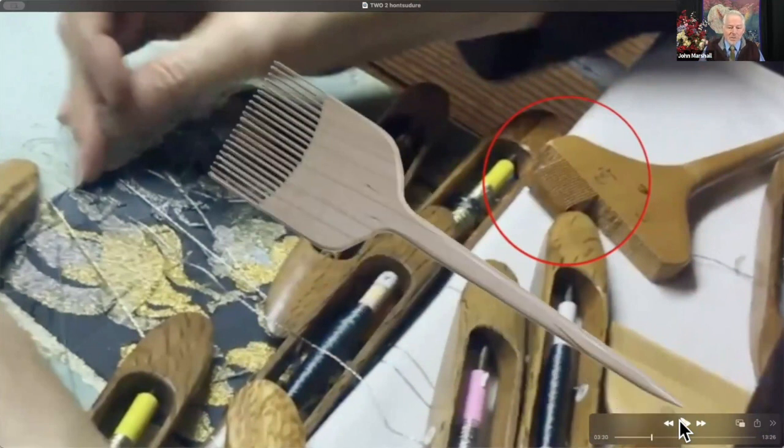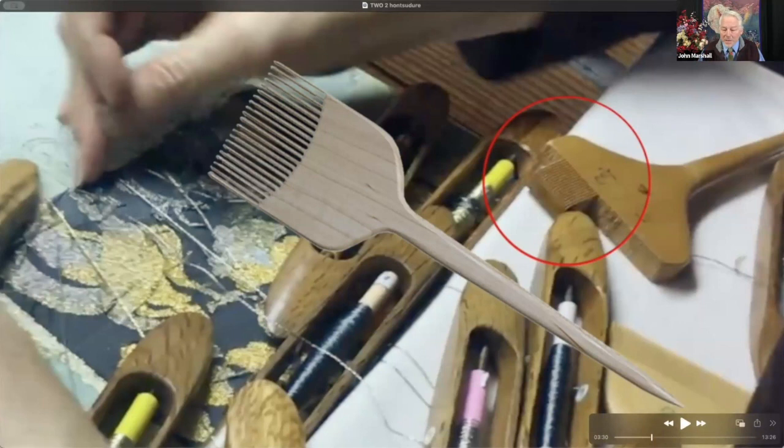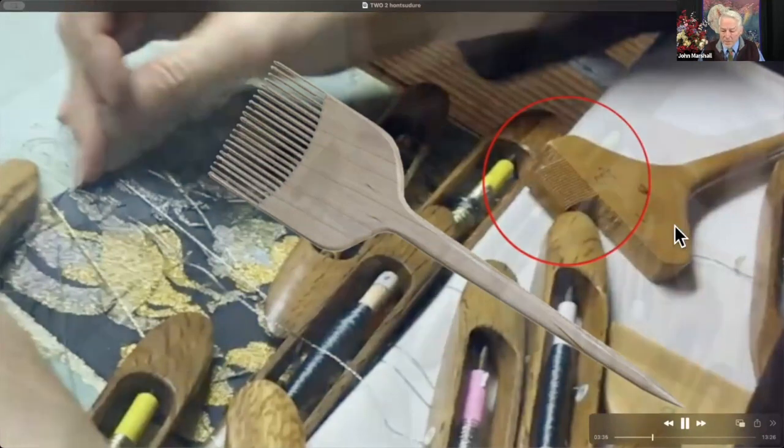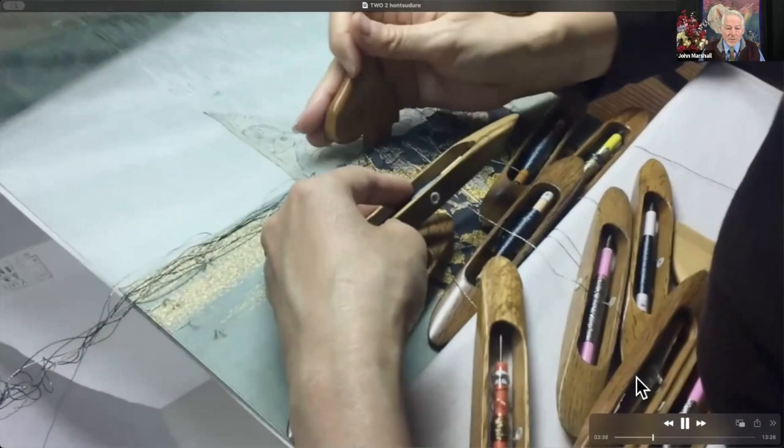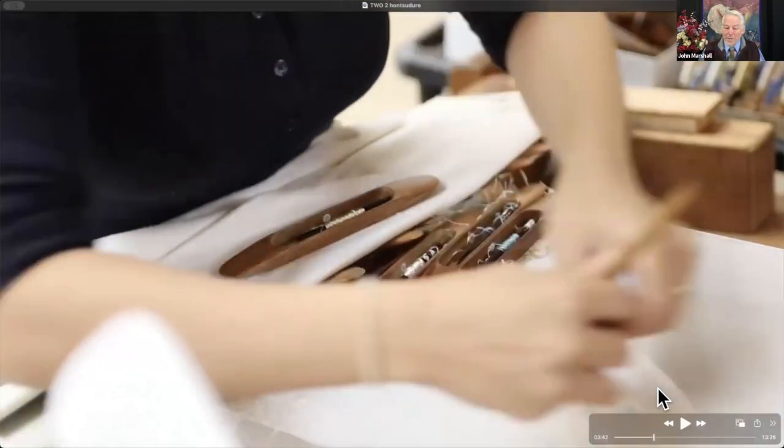Now, the thing that's just entered the screen is the type of comb that I carry on my website, and I've designed it so that it's a bit thinner. The teeth are a bit longer than are traditional in Japanese ones, only because a lot of my customers like to use thicker piles. Okay, and that's the primary reason for it. And in addition, the tail here is used in doing other types of weaving. But both are nice. You can see it's a little bit more delicate than the traditional Japanese one that she's using. But notice how that allowed her to go in and do an isolated area.